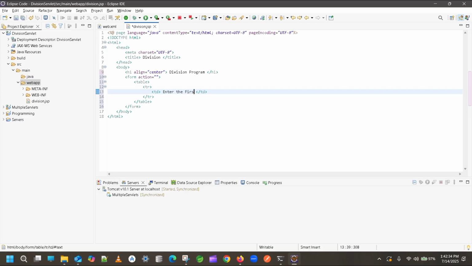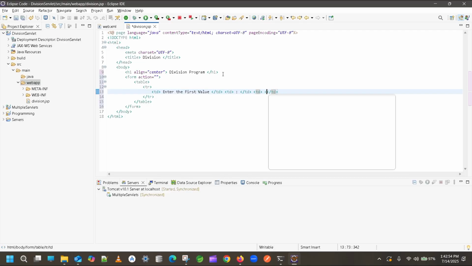Enter the first value. Again I will write another td.